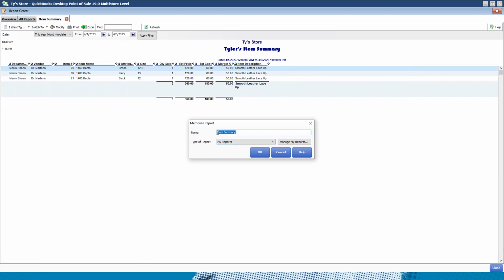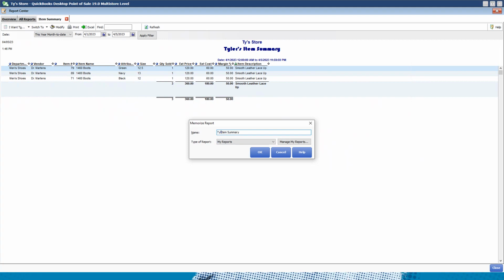We can give it a new name. I believe this facilitates the copying process that I alluded to earlier, where we like to make copies to keep the original safe. I don't believe we're at risk of breaking any of these reports, but it is helpful to save your customizations somewhere where you can reference them and find them quicker without redoing them. And B, you want a visual reference, if only at the report title level, to help you quickly find it again if you start building a long list of memorized reports.